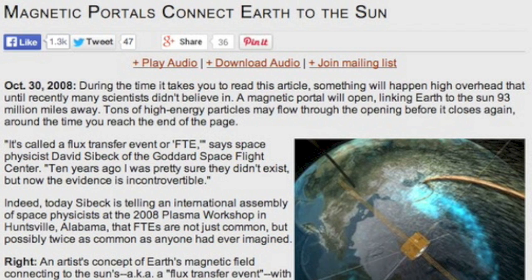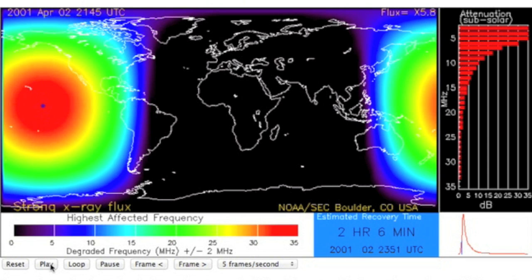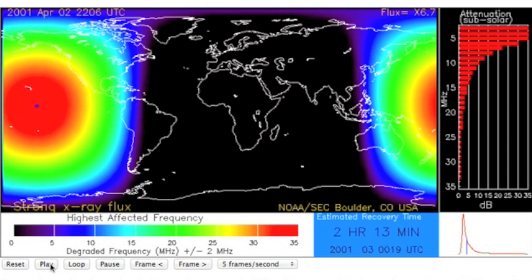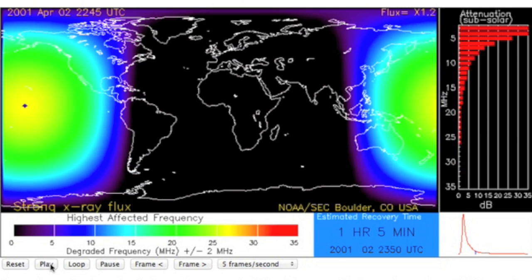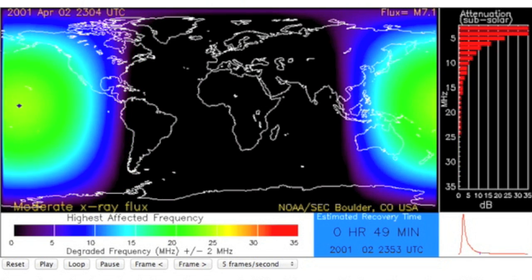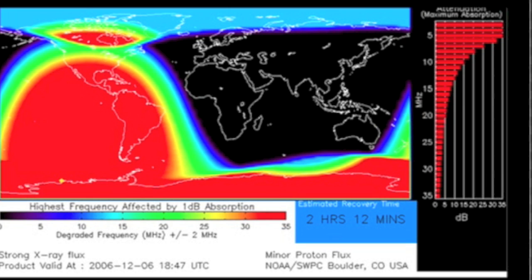There is incredible variation to these events, and during the severe ones, many agencies and individuals go on alert. We know that solar flares cause radio blackouts that last as long as the flare does. But when these magnetic portals are surged by a solar eruption, the influx of particles can be severe enough to cause a radiation storm at Earth's polar regions.